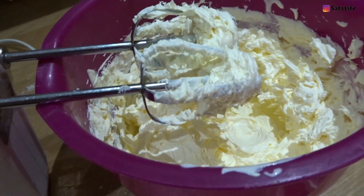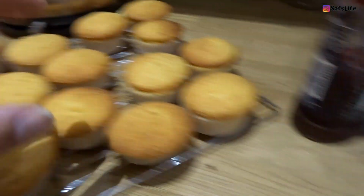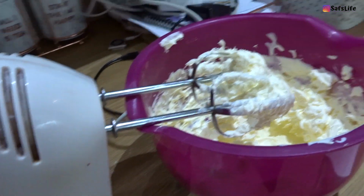Totti just whipped the cream and then we're going to start filling them. So all these need to have jam on them and then we're going to put the cream in.